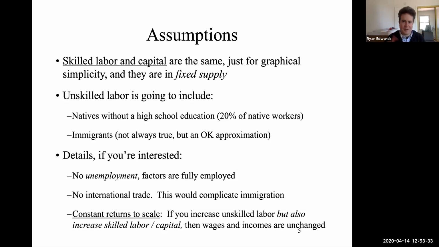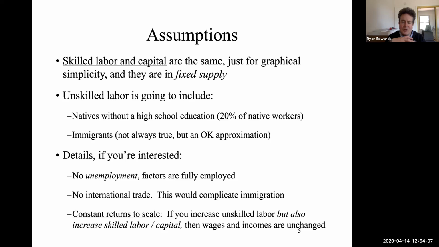So think of skilled labor and capital as being the same for our purposes here, because we're not going to have three different graphs. We're just going to have one, and assume that those are in fixed supply. And of course, that's an assumption that gets relaxed in the extreme when we look at the Solow model, because capital can adjust. You could think about skilled labor potentially adjusting also if you believe that natives could go to college and choose to do that because they view the returns to less than a high school degree, or even just a high school degree, as having fallen, provided they have access to the financing to do it.